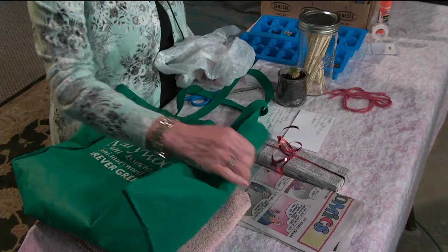It got so crazy. I couldn't get into my pantry. The one closet door I couldn't get into because I had stuffed all these plastic bags into the pantry door. So at any rate, what I started to do, and it did take some getting used to, I started to bring cloth bags to the grocery store. I have about 3 or 4, and depending on what I'm going to pick up, I take the amount I think I'm going to need.